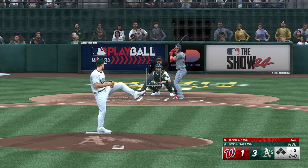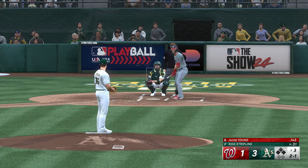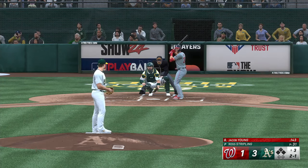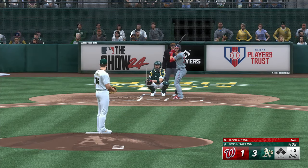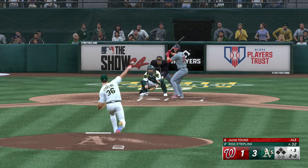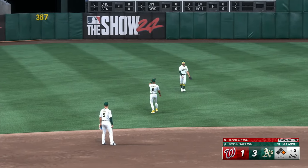And the righty deals. Out in front with the swing, and that is strike one. Swings and misses at one down below the zone. He has a tendency to chase out of the zone, and that slider that's down, that's one of his money pitches to get that swing and miss. Hit hard, that gets through. So now back to the top of the order.